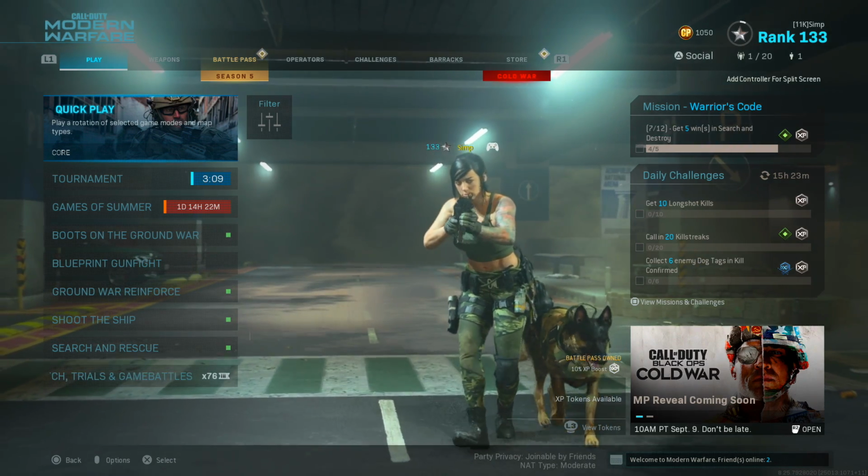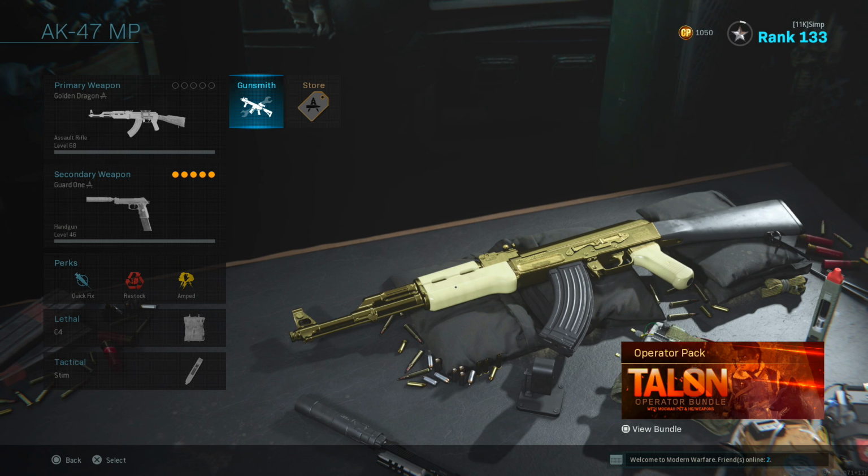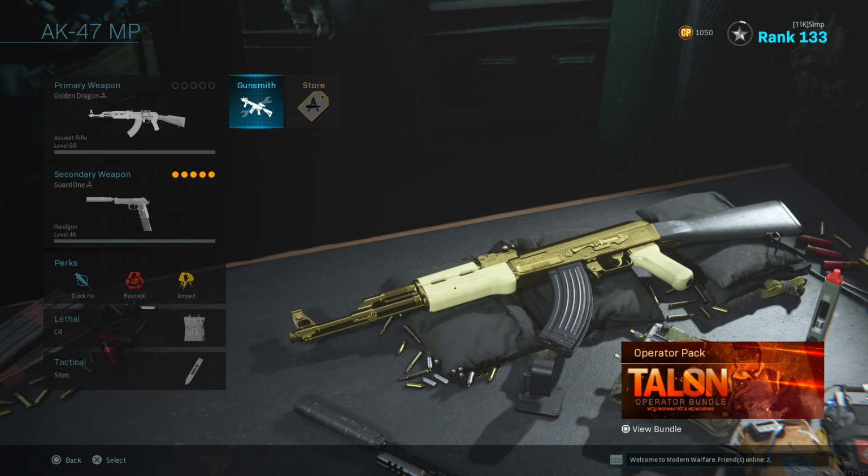Yo, what's going on, guys? Welcome back to the channel. I hope you all are having a fantastic day. What I've got for you guys today on the channel is an insane 124 kill double tactical nuke gameplay showcasing the best AK-47 class setup in Modern Warfare.